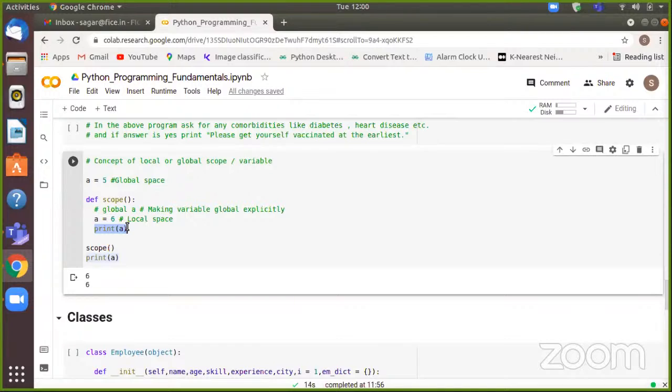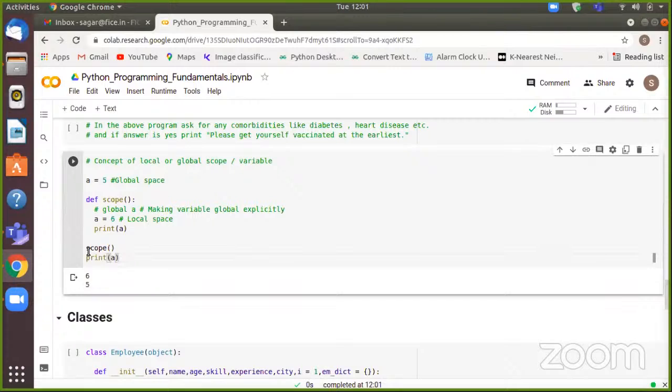now in the above code line, we have seen that a equals 5. Now here inside the function, we have seen a equals 6. Now what will be the value which will be carried out, right? So here, to just have a look at that, I'm running my function, I'm calling my function also, and I'm printing a also separately. Okay, so let's try to execute this and let's see what happens.